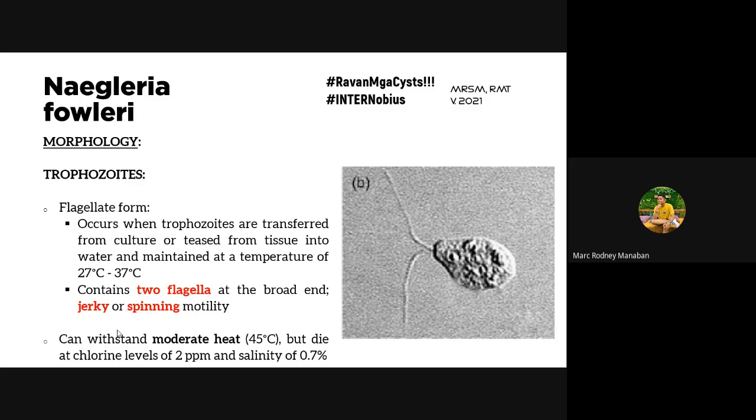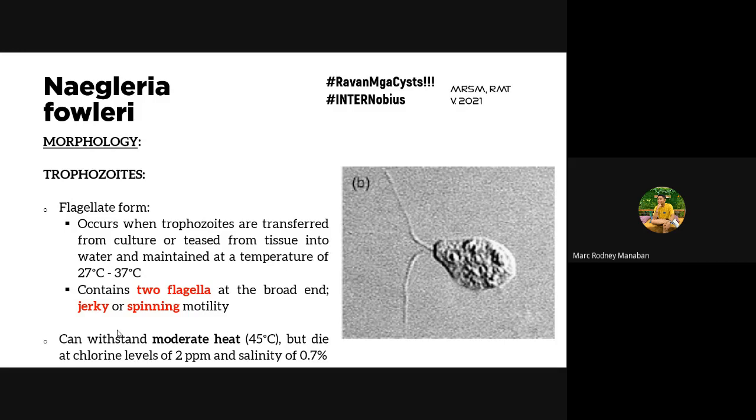That is why it's important that tap water, our sources of water, are chlorinated. So in the US it's usually common because some states have water that is not chlorinated enough. So the trophozoite can survive. But if you drink water that contains trophozoites, it will not cause infection because that's not the mode of transmission of Naegleria. But in cases such as when you swim, water goes up your nose, and you aspirate water into your nose that may contain the trophozoite of Naegleria, then that is where it can cause infection. But if it's just drinking, less likely, because again that's not the mode of transmission of Naegleria fowleri. All right, that's for the trophozoites.